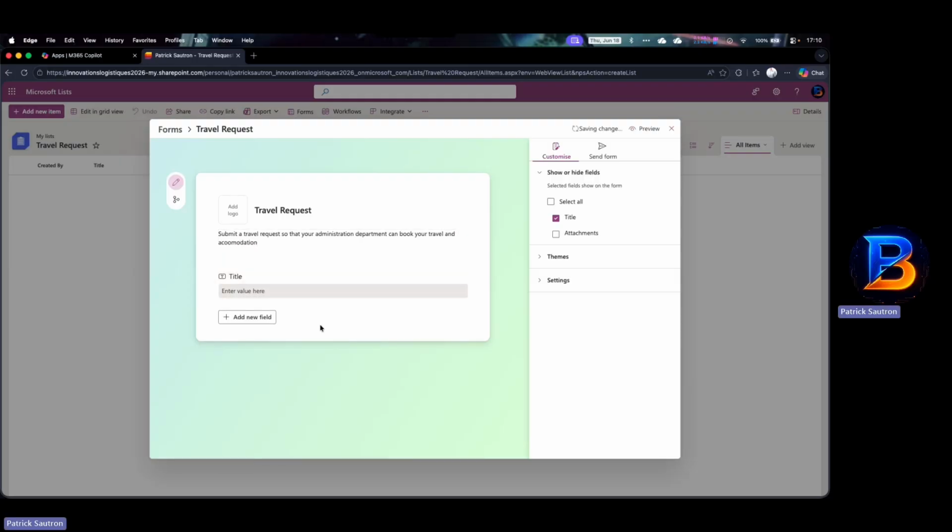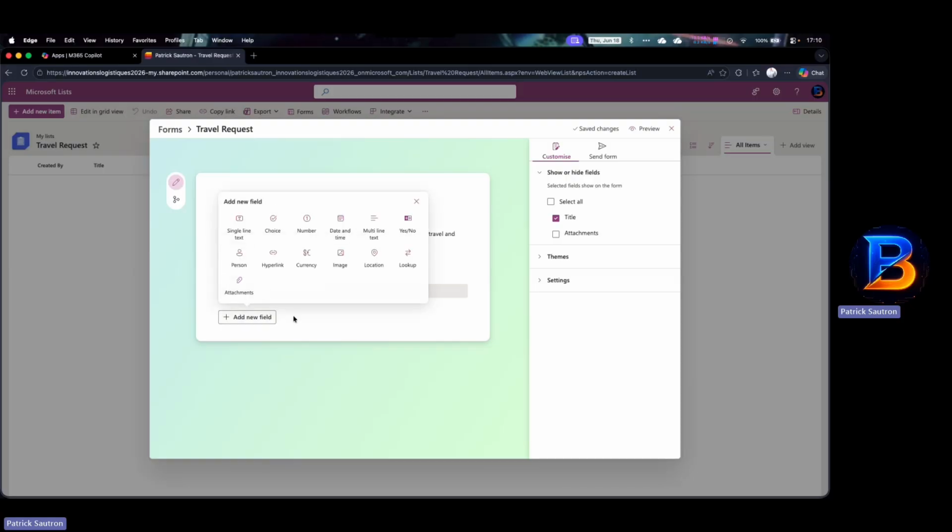Now, next, we're going to start putting the fields that we want. By default, Microsoft List creates a title field, which in our case is not required. We can modify it if we want, if it was a text field. But I wanted to start from scratch, and I will later on remove that column that is not required.